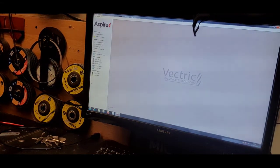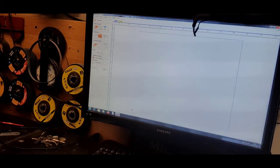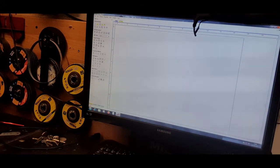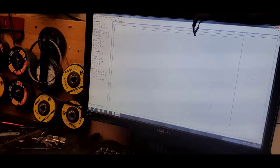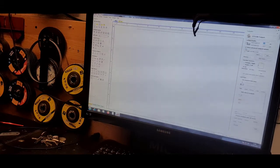As another bit of a demonstration guys - new file. That's our file before. Let's just import the little scroll - we can import as vector. That's what we did, so you just have the scroll. Now what's quite good is you can actually see it before we cut it out. If we go to Tools > Cut Out, now we've got two passes - not going to do two passes with that bit, not a chance. So we'll do cut depth - start depth is zero because we'll set the drill bit on the level.